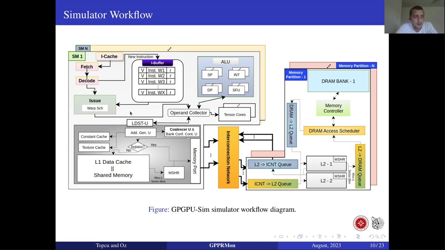The related functional unit depends on the operational costs of those verbs. Inside the load store unit, if the instruction will conduct some memory operation, first of all its address is generated, then it is transmitted to the coalescer unit in order to merge multiple memory accesses into one. Then if the L1 data cache is bypassed, it transmits them to the interconnection network to access L2 or DRAM. However, it will firstly visit the L1 data cache, otherwise the memory request will continue to the lower levels of the memory hierarchy via the interconnection network.